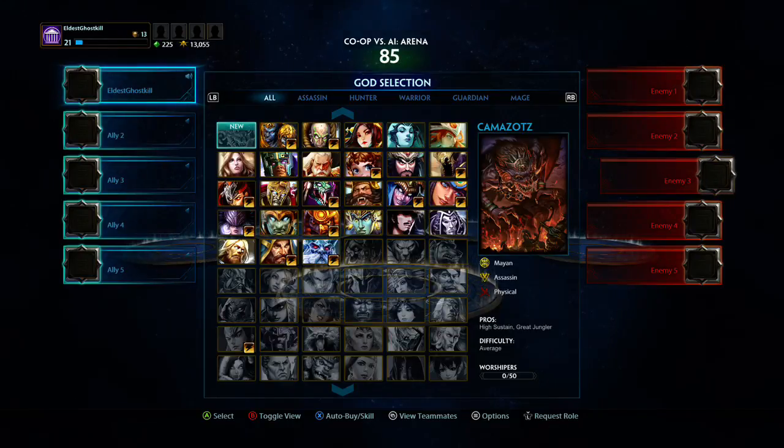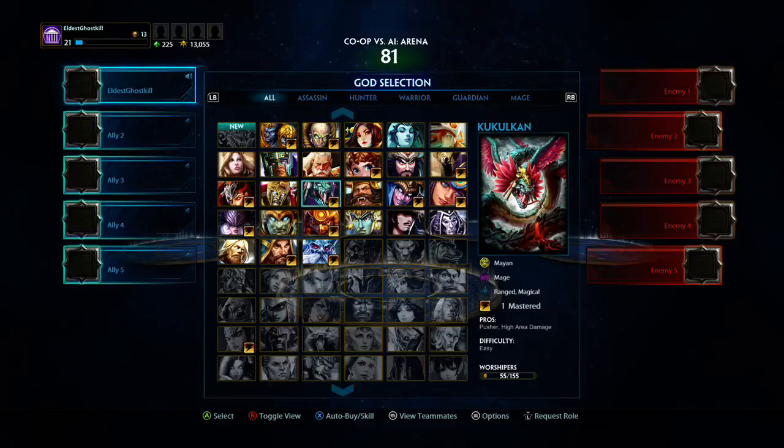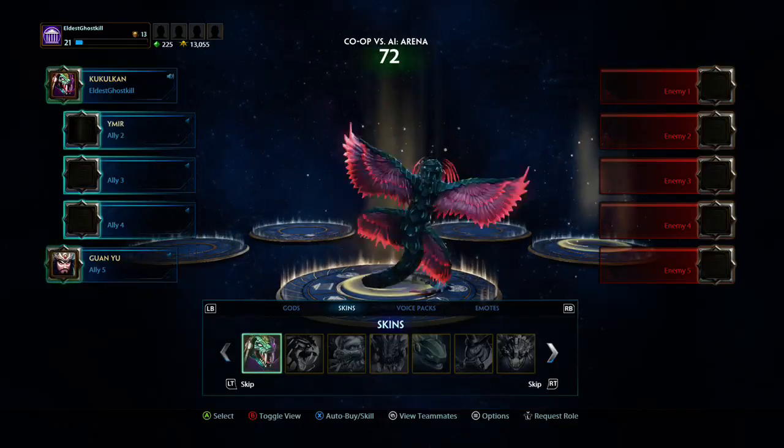Alright, so next up on our god introduction, we are going to be introducing the Mayan mage, Kukulkan. He's awesome because he's a dragon, or he looks like a dragon, serpent, winged thing.